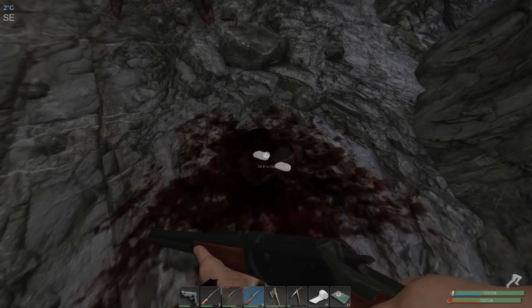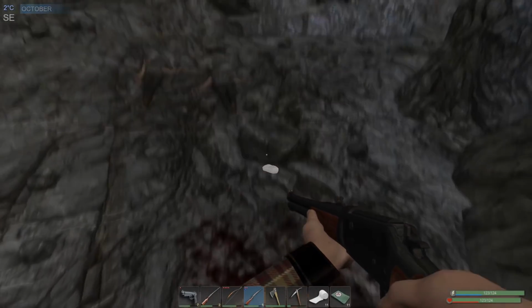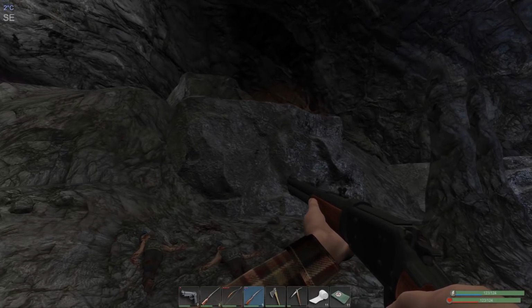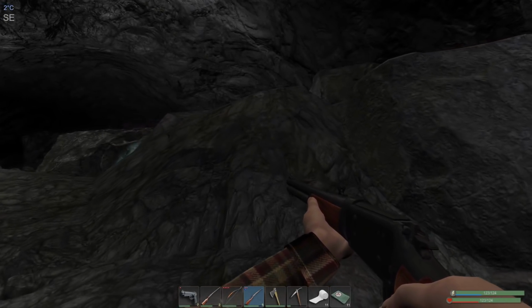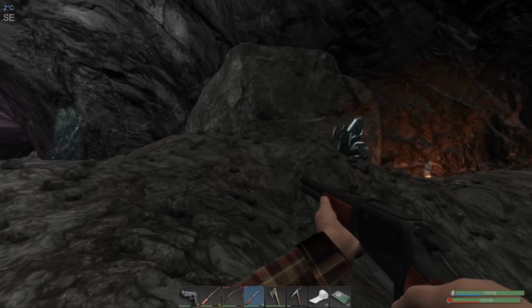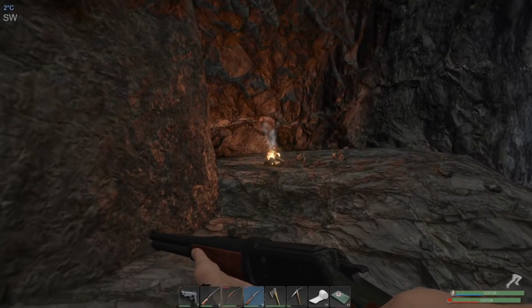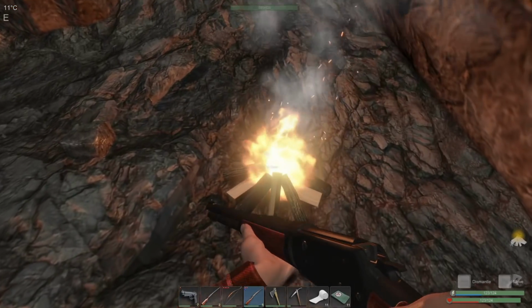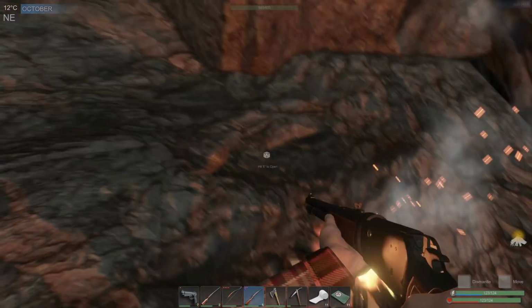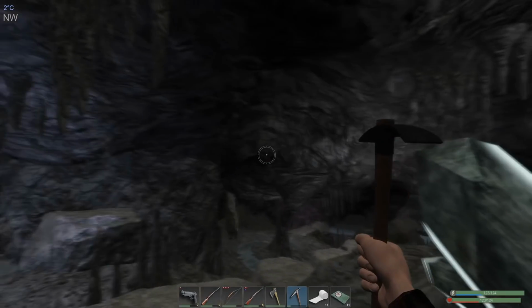I don't hear anymore. Two is unusual, which is why I'm just super nervous about this whole situation, because two is a little low. That is on the low side. Okay, let's get the crystal, and then we got to get out of here. Okay.